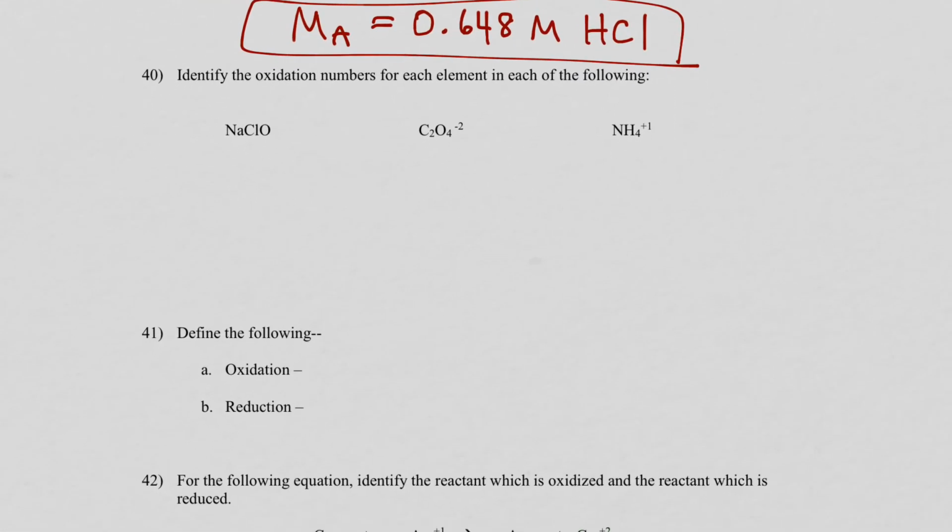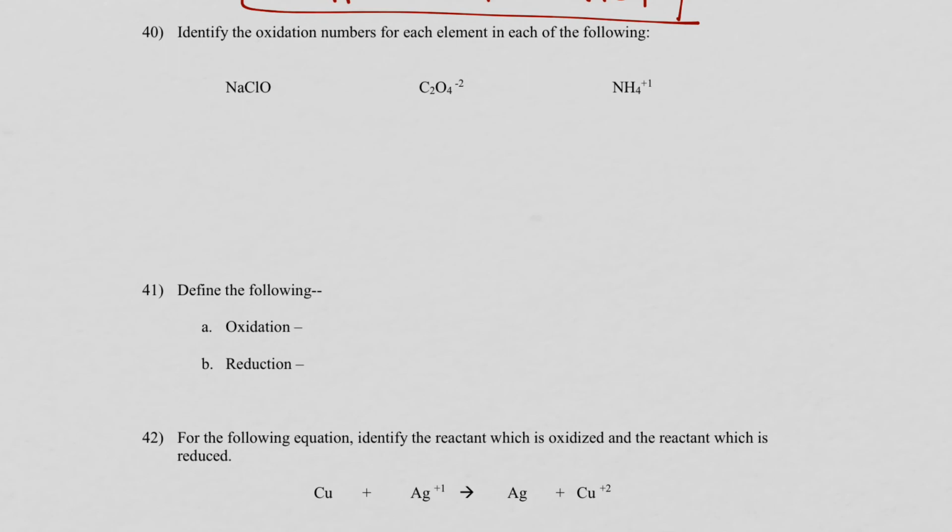And now we're to the final section of Unit 4. Remember I said it breaks into about 3 different sections: solutions, acids and bases, and now oxidation numbers. And number 40, 41, and 42 cover the concept of oxidation numbers. So let's go ahead with identify the oxidation numbers for each element in each of the following. And this follows the oxidation number rules. Using the method of showing the oxidation numbers across the top of the substance and the total charge calculation underneath to keep track and make sure we're essentially proving that our oxidation numbers make sense.